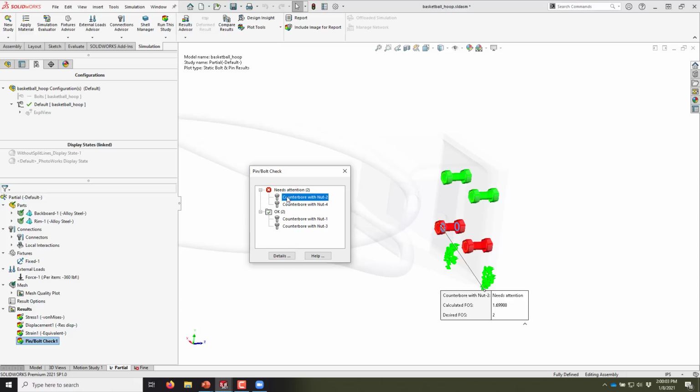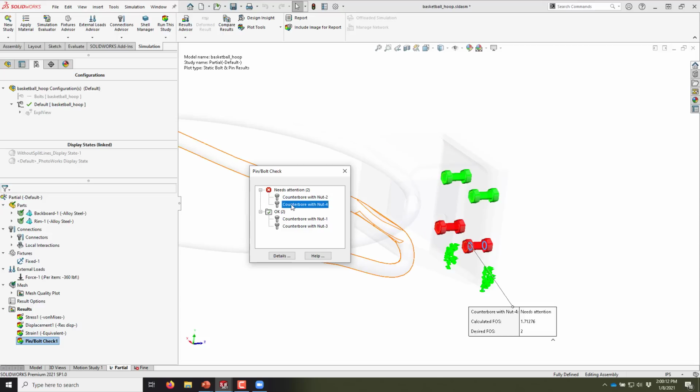Here, if I click on this bolt, you see it highlights this lower one, and says a calculated factor of safety of about 1.7, and we are shooting for 2, so that's why it shows it in red. About the same over there. Why isn't it exactly symmetrical? Why don't we get exactly the same? This is simulation. It's going to be approximate. Then here 2.27 in the top, 2.28 in that bolt, 2.29 in that bolt. So those seem to be okay. It seems like the bottom ones get more stress for some reason, more shear load.